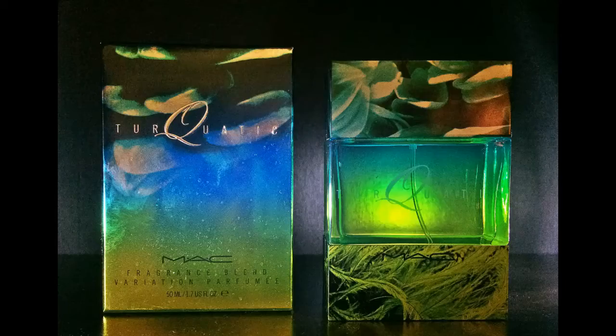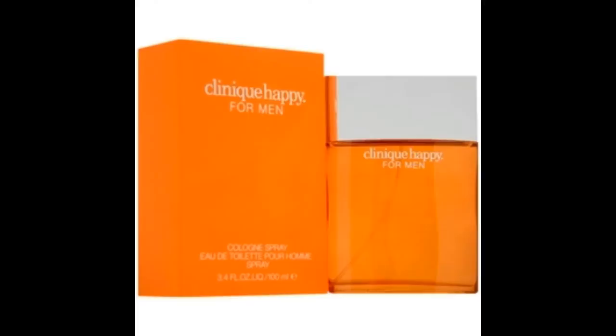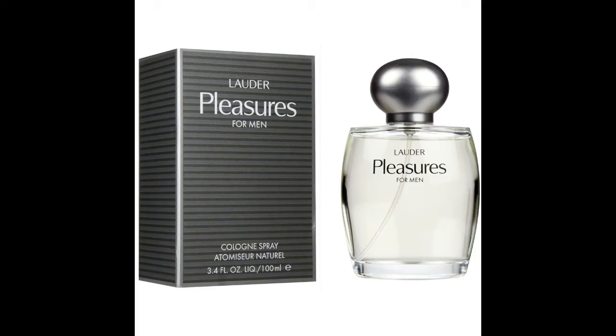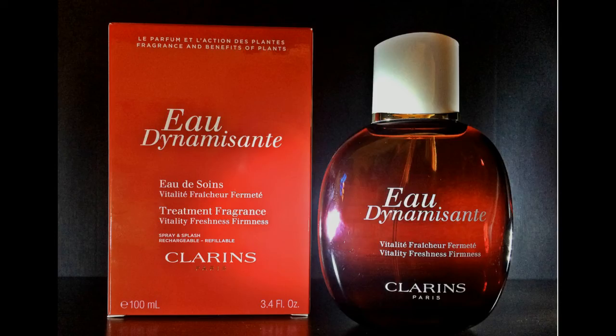Alright, well I hope you venture off to the cosmetic counters and try some of these fragrances. They are really very decent fragrances. Admittedly, they're going to be on the lighter side, and maybe not for a person who likes to have really heavy fragrance that has a lot of projection and incredible performance, but they might work great for that person in the summer for a nice light scent. But for the average user, I think they'll do well, and might be something that you may not have tried for gifts for someone else, or even for yourself.